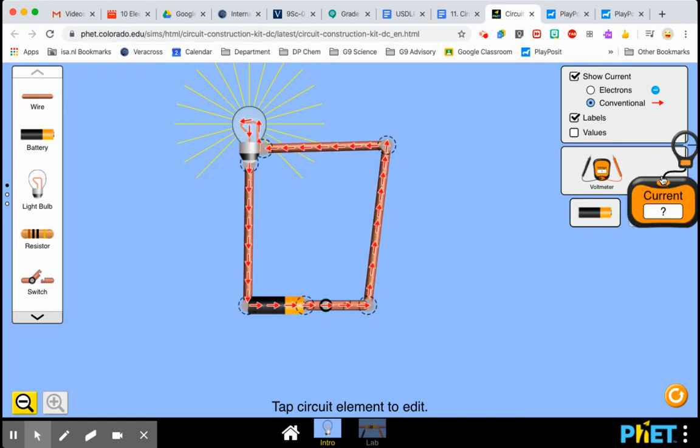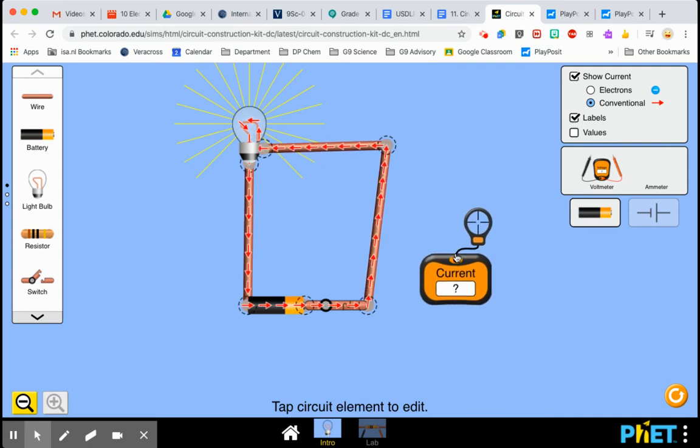Now, I'm going to pull in a device onto the simulator that's called an ammeter. And that's because it measures amps, or the unit amps or amperes. And now you see that when I pull it in, instead of saying ammeter, it says current. So an ammeter is a device that measures the current. And the current is the flow of charges through the circuit. So the current is the rate at which electric charges are flowing through the circuit.